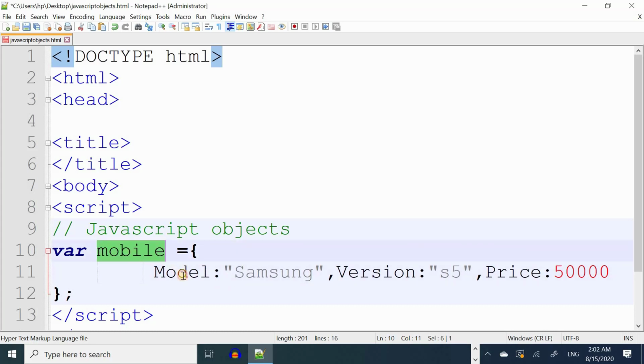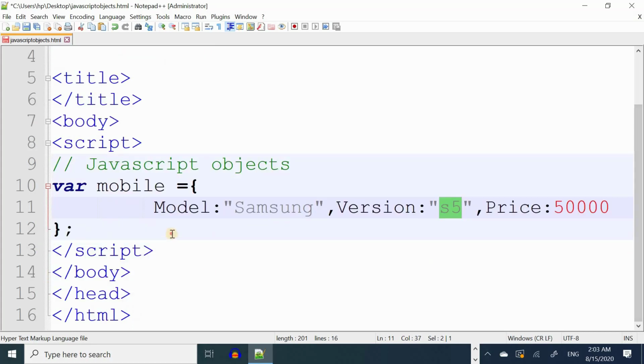and inside this variable, this is a name and this is a value, this is a name and this is a value, this is a name and this is a value. So it is a combination of name value pairs. If you want to create a name value pair in JavaScript, you do it with the name, then a colon, and then the value. So this is a property and this is its value, this is a property and this is its value. So this is how the JavaScript object is created.